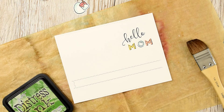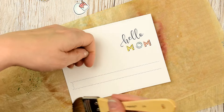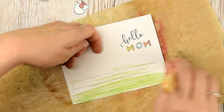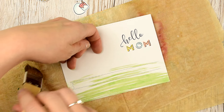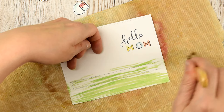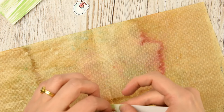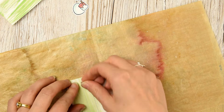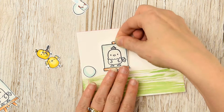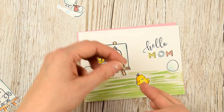I want to create an area almost like grass but in a real loose inked way. I'm using a really cheap paintbrush with super soft bristles, tapping my distress ink onto a craft mat, and with the bristles being just ever so slightly damp, picking up some ink and rubbing it across my card to get this real loose colored effect.